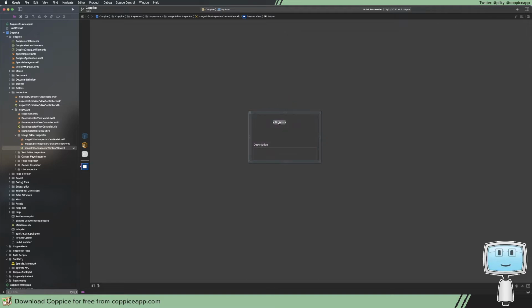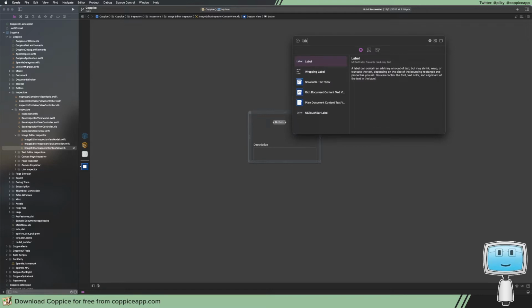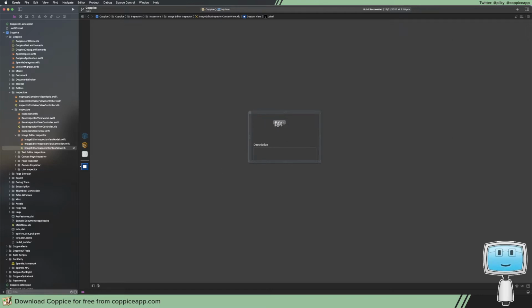So I want to add some buttons and a label. And what we're just going to do is just name these for now without icons.